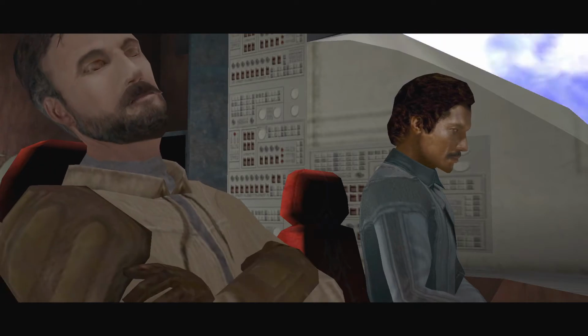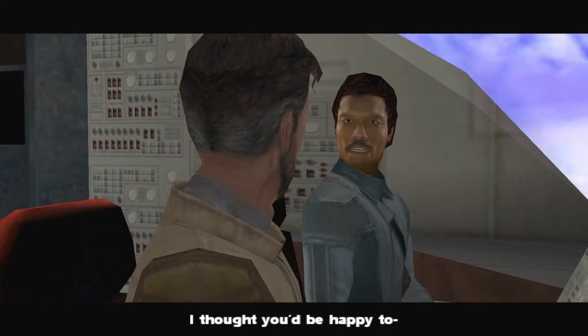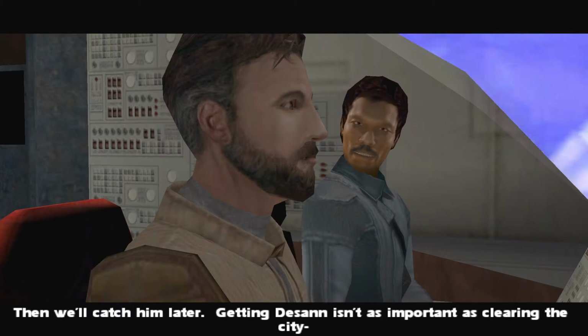After Kyle wakes up from his nap, Lando tells him the plan. But Kyle doesn't like it because that means Dasan will get away. He breaks the bad news to Lando, so Lando comes up with a new plan.